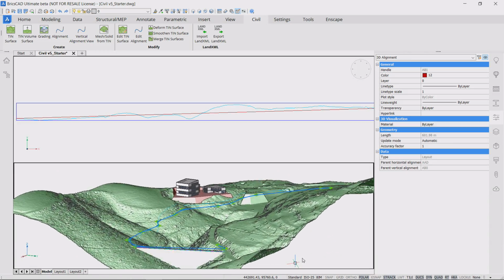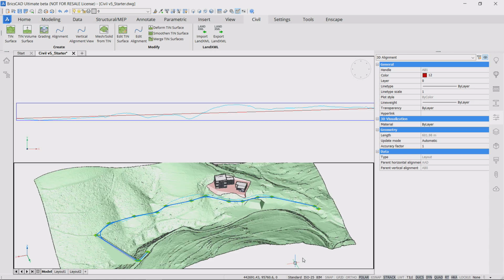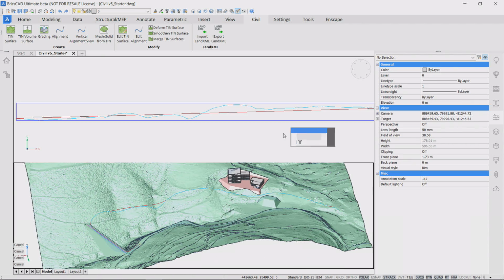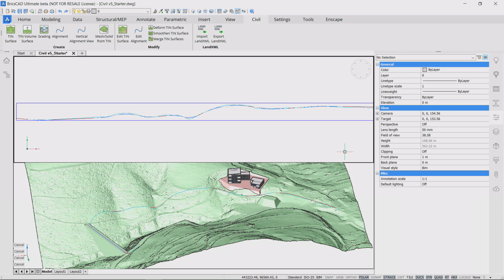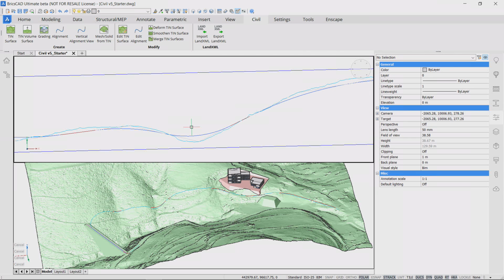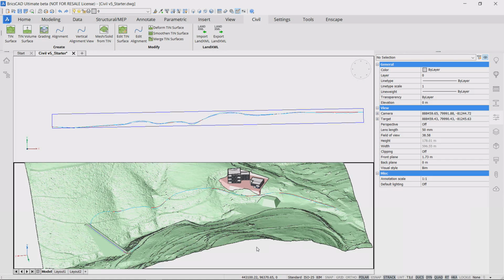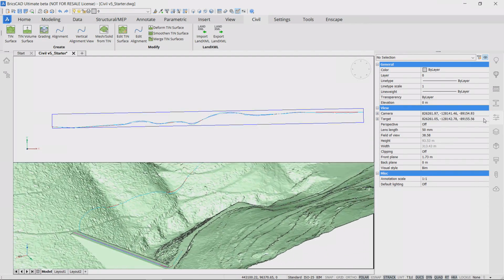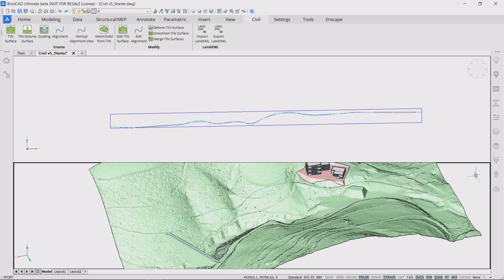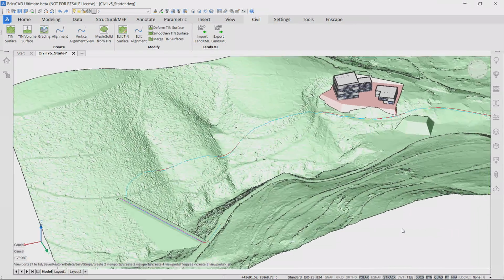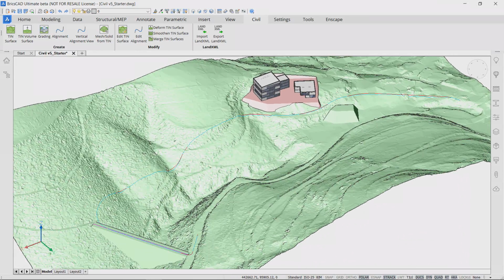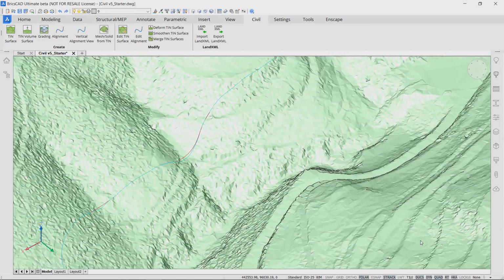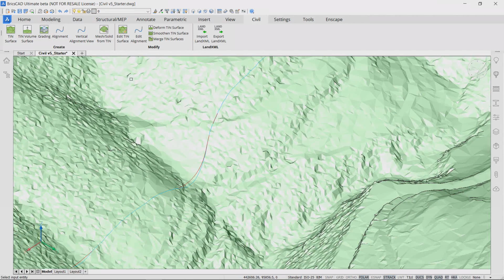All the values in between help you to approximate this. So if we put now a value, for example 5, it gets closer. If we put it to 10, for example, it gets more close to the existing surface. And by that you can control very easily the first approximation, and automatically also those entities, so for alignments we have horizontal, vertical, and 3D, are connected, and they are updated automatically.